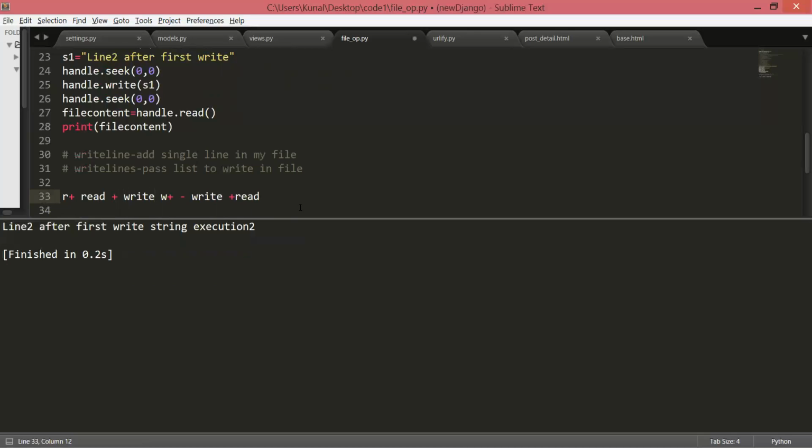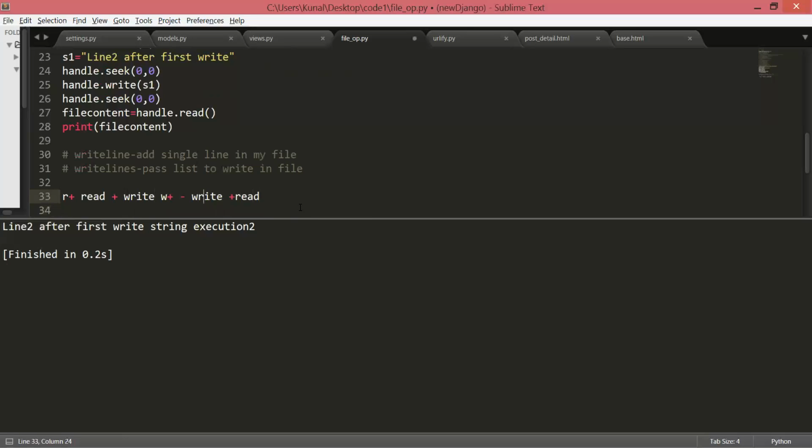When we do write plus, it will first write whatever is there. We have to write something, then only we can read. But in read plus, we don't need that, so even if nothing is there, we can read something before writing. Exactly. So in my read plus mode, I can read before writing it.